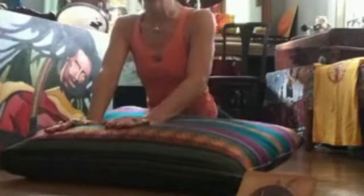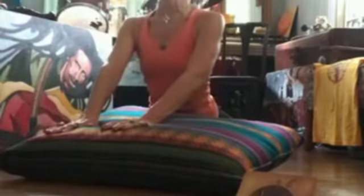So here you are. You're opening up the hip of this side. Like I said, you can put a pillow underneath this hip if you need to, if it's not going down, if it's causing you discomfort. And then open up that chest. Open up the throat. And then surrender down and release.